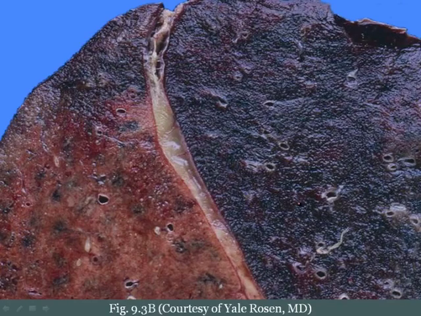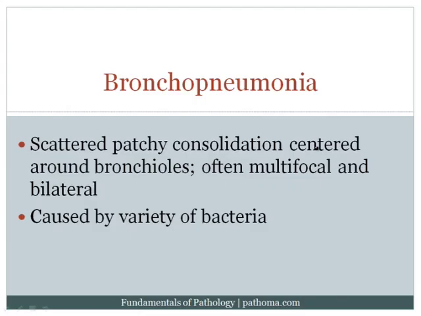Here's what a pneumonia would look like on gross exam. This represents the consolidated lobe, and so you can see that it becomes solid instead of spongy, and so that's where the term hepatization comes from, where it becomes much more like the liver than it does the normal spongy lung. And in this particular case, this is all full of red blood cells, and so this is red hepatization. Once the red cells are broken down, this would then turn gray, become gray hepatization, and finally it would resolve.